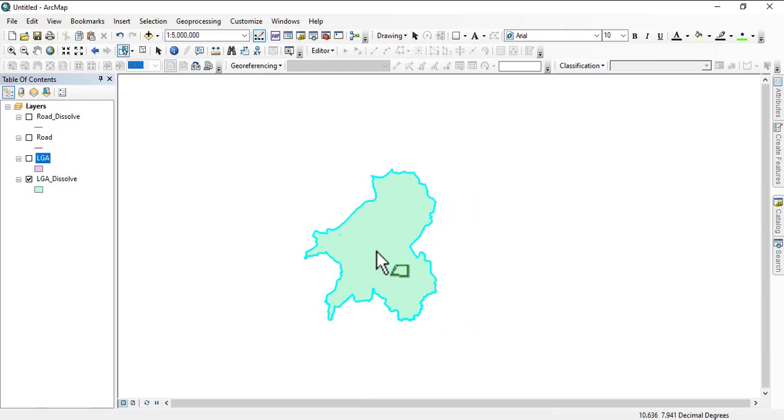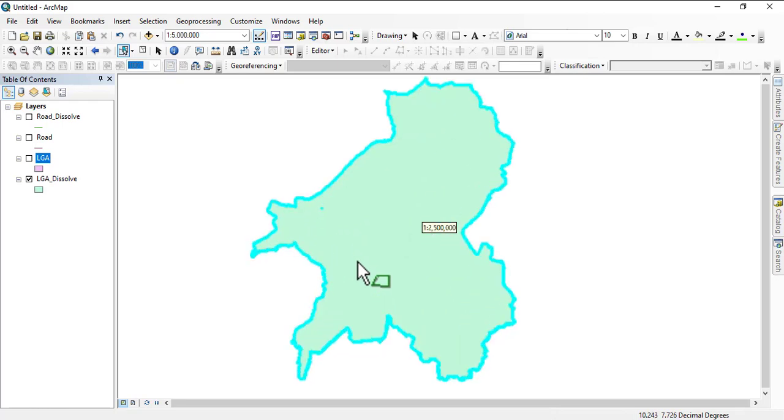So this is how you can use dissolve. You can use dissolve for virtually a lot of things, depending on the purpose you aim to achieve. Back to the first example: when you're using road, especially when doing road network analysis, if you didn't digitize the data yourself, especially when it comes from open source data, you will have to dissolve it before other things you will do to it, and then after you've dissolved, you will split.